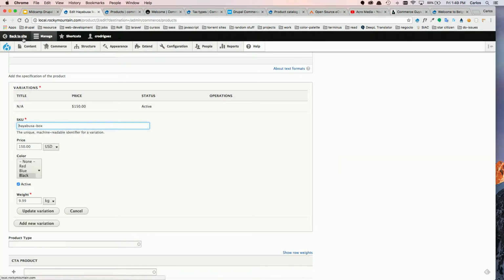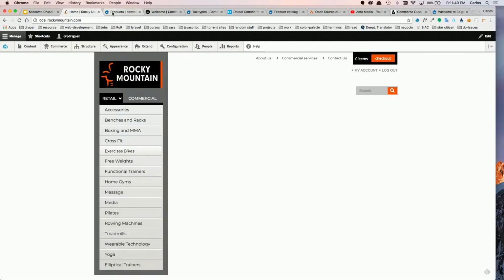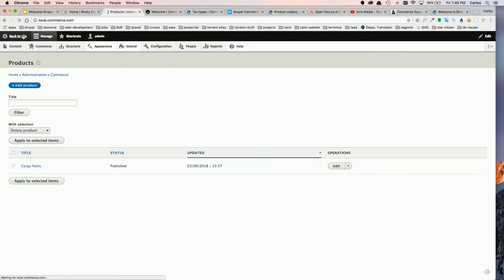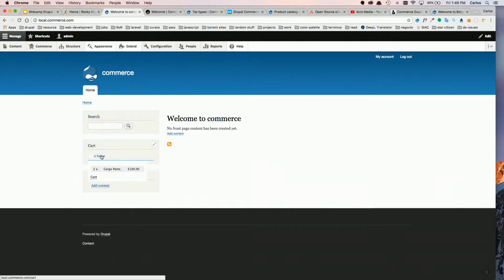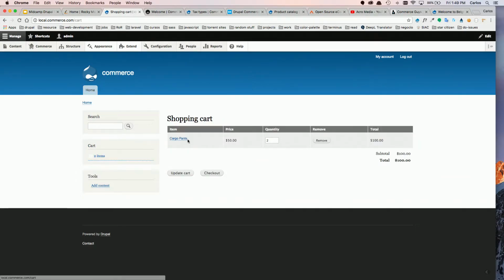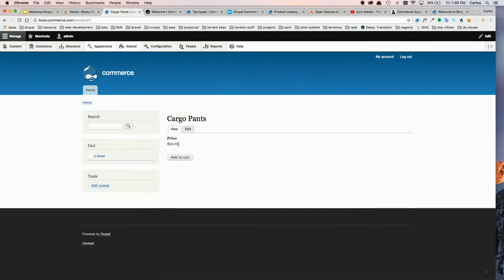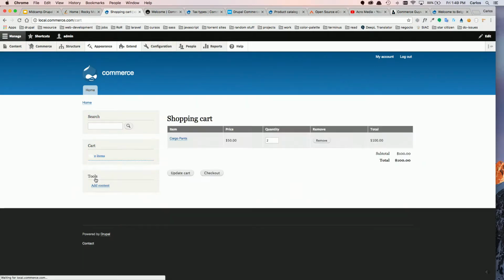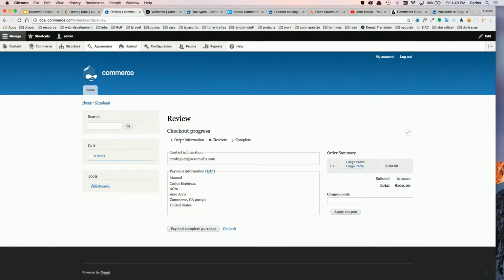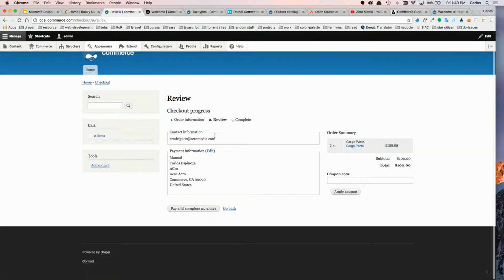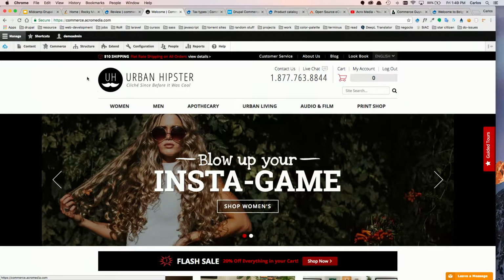When you go through the checkout process, I'm going to show you this type of step. So you can create your own based on your requirements. So Drupal Commerce comes with one, but you can create your own like this sample. We have it here.